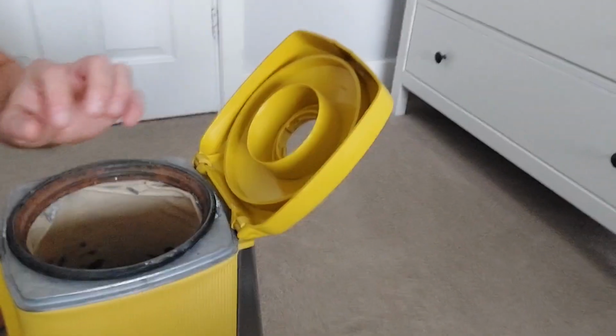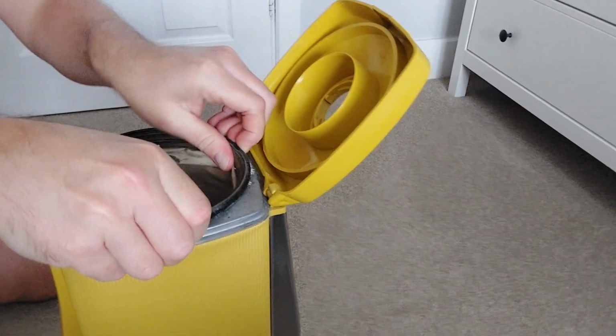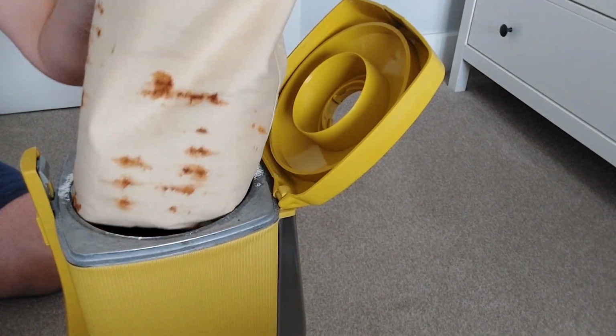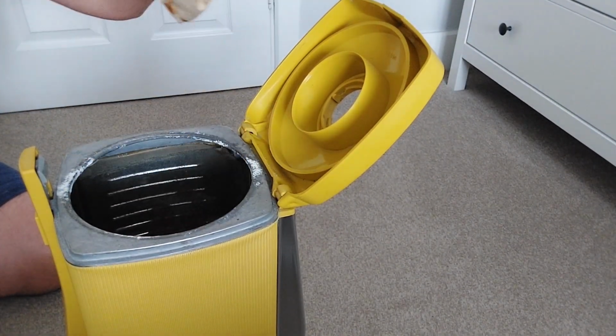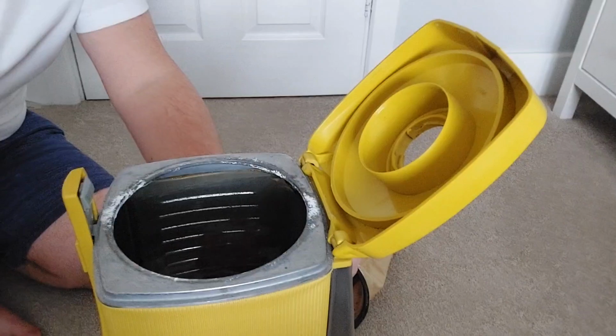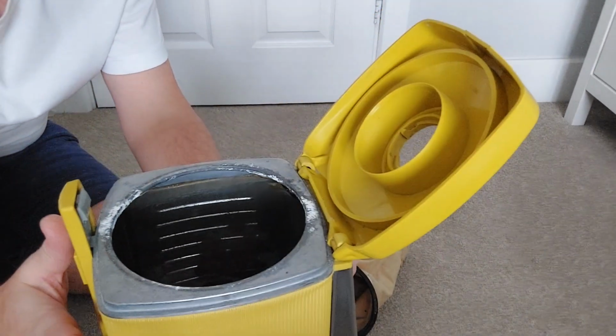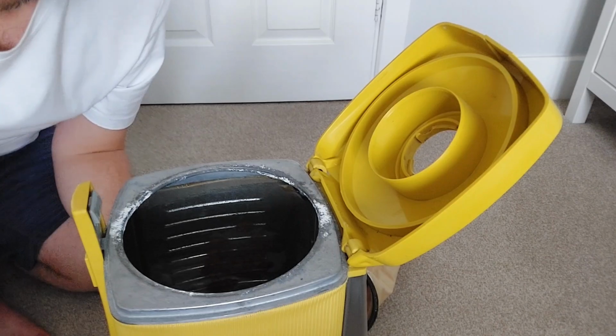Let me take it out. Oh, see, it's quite wedged in. Ew, David. Look at that. Inside, it's not the best. It has seen better days, and I have wiped it. And I think that possibly accounts for a bit of the smell. You get a kind of rusty smell when you run it.